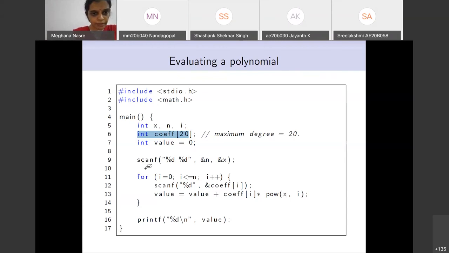Okay, so his question is like this: can we have the following statement here? Int coefficient of n. Don't worry about my writing. I hope all of you can read this, of n here, and n is the variable.